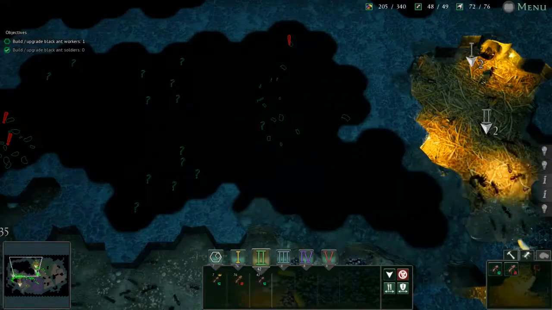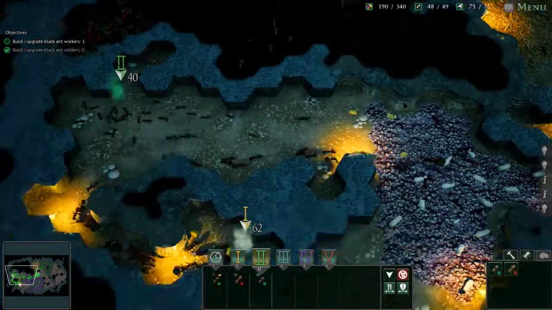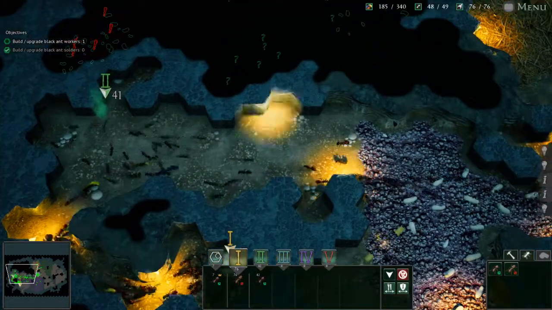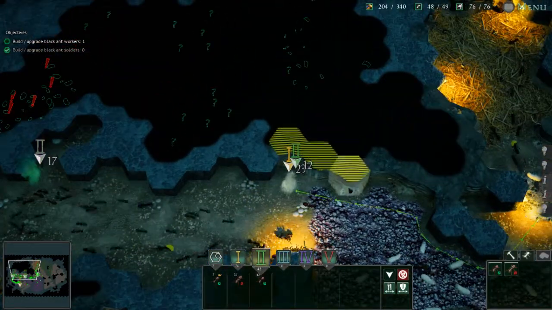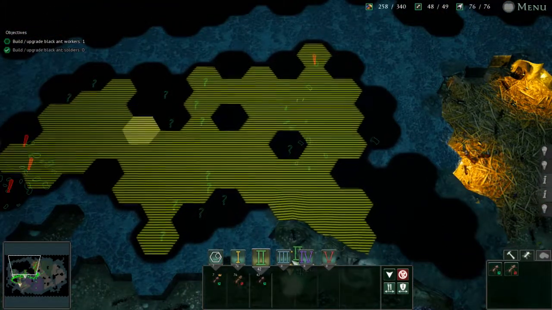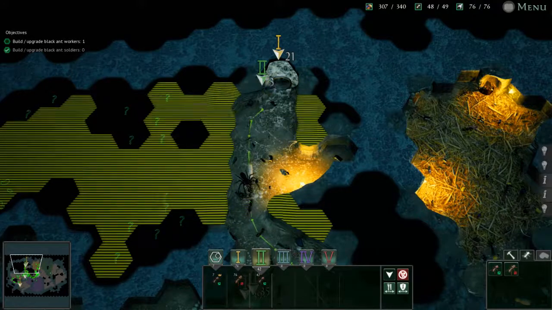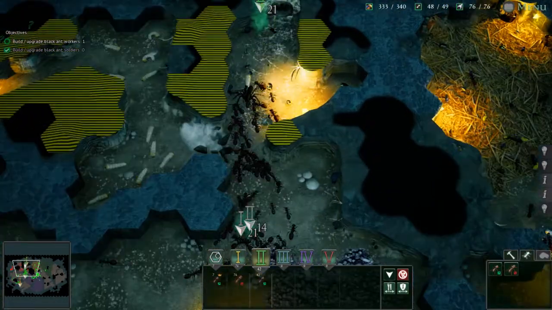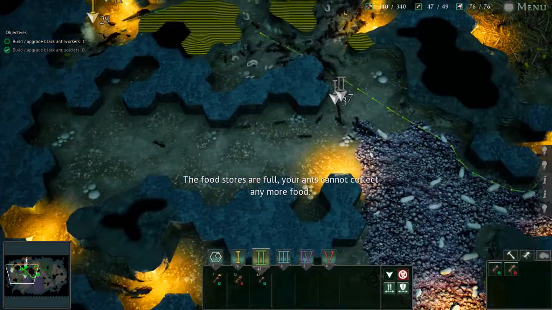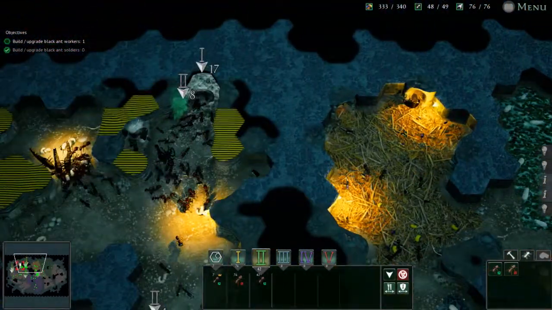As you can see, we're literally almost done. I mean, all I have to do is build one worker. So I'm just clearing all of these by choice. Okay, let's just start getting all of this side sorted out. I just want to get there. There are intruders in the nest. Go. Is that all the food? Yep.